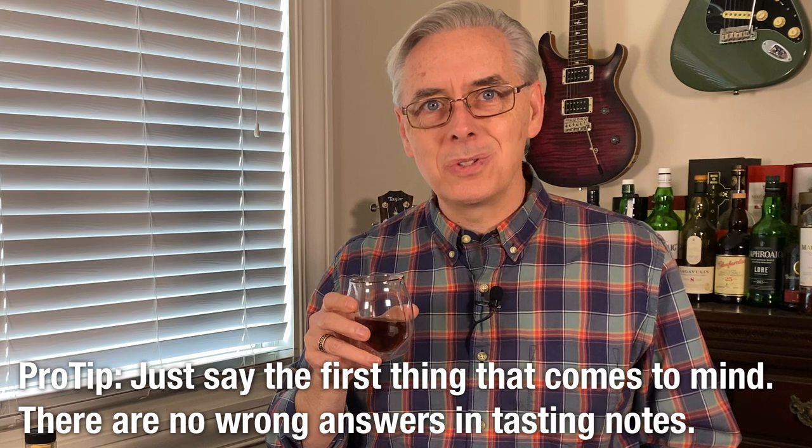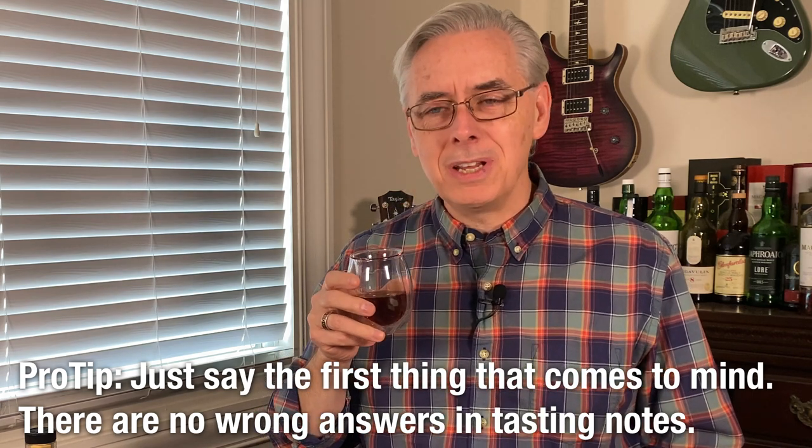I got this note before when I was tasting it and I don't know where it comes from. Have you ever had toasted raisin bread? The type I used to have as a kid had a little swirl of cinnamon in it, and we used to toast it and put butter on it. The first thing I got on the nose when I smelled this whiskey was that toasted raisin bread. I'm also getting some bananas and peach — pretty bright flavors on the nose. I'm not getting so much of the raisin smell but the fruits are definitely brighter than raisins.